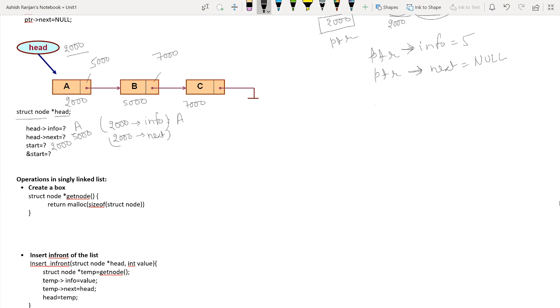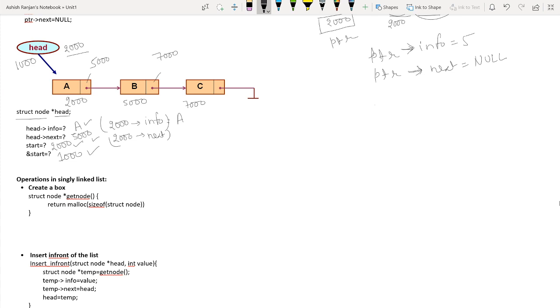And what is the address of head? Obviously the content is 2000, and this variable will also be created at some memory location. Let's suppose it is created at 1000 memory location, then the address will be 1000. This is how this graphical representation can be compiled, and the values are respectively A, 5000, 2000 and 1000.